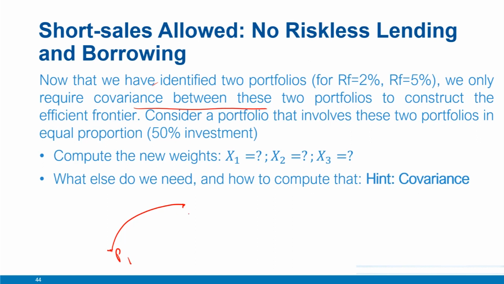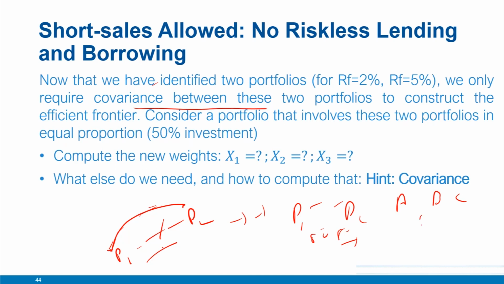So once we have these portfolios P1, P2 and their covariance or correlation, then we can start mixing them in different proportions to identify the entire efficient frontier. But how to identify that covariance? A simple mathematical trick will help us here. So recall, if we mix these P1 and P2 in a 50-50% ratio, half of P1 and half of P2, the resulting combination will also be connected to the original securities A, B, C, or 1, 2, 3, the three securities that were originally part of these portfolios P1 and P2. So a 50-50 mix of portfolios P1, P2 will also be a 50-50 mix of securities A, B, C. That means we are mixing them in equal proportions.